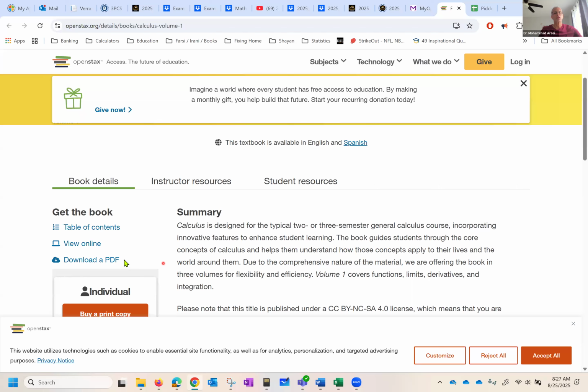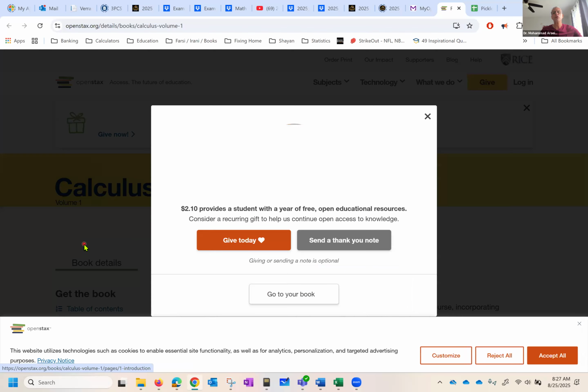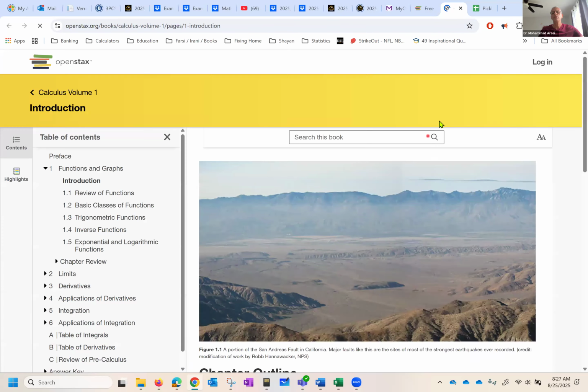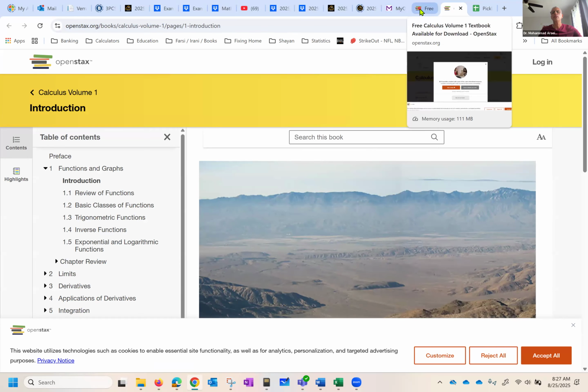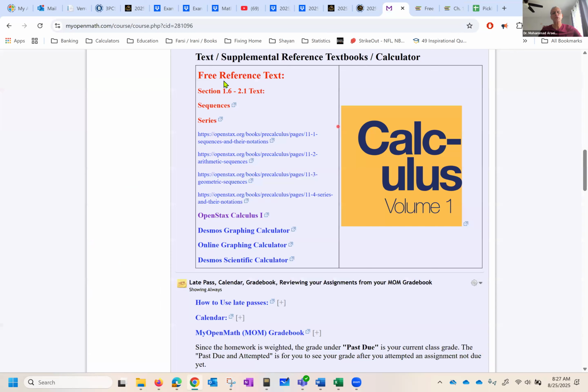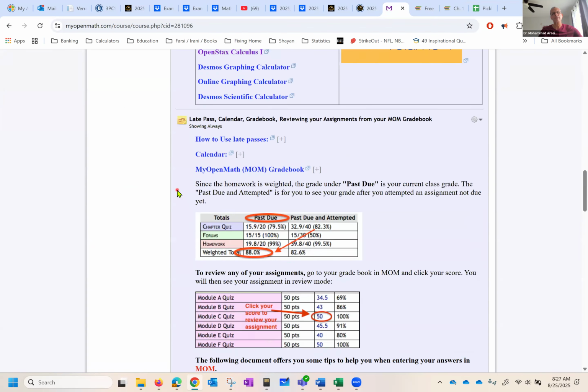You can just use the PDF file or just view it online. Okay, you can view it online. That's your book, and you can find everything that you need as far as your book is right here.